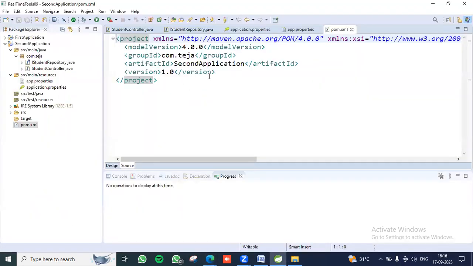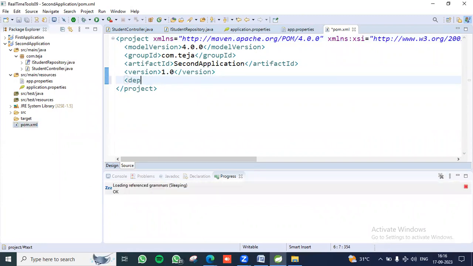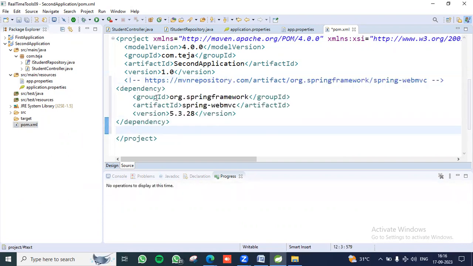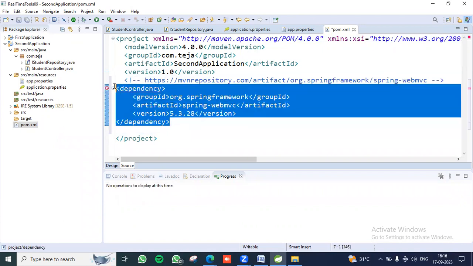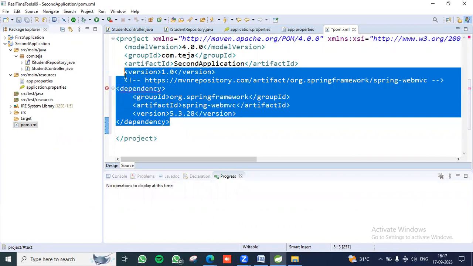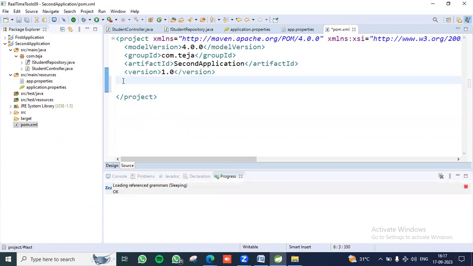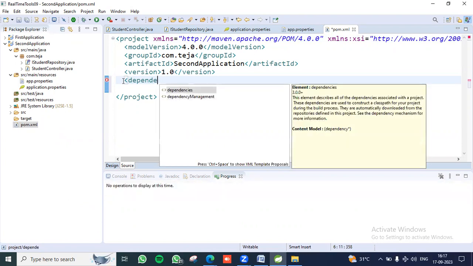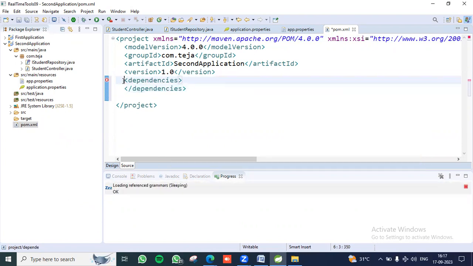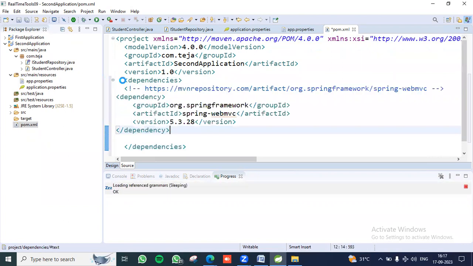Now here inside our project, we will be having a file called pom.xml, right? So inside this pom.xml, I want to add a dependency. Now let me add the dependency here first. If you add the dependency like that, immediately pom.xml will show an error saying first we have to add the tag called dependencies. So inside the dependencies, we have to add the dependency here. Now, let me add the dependency.